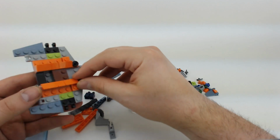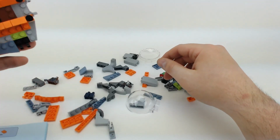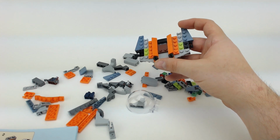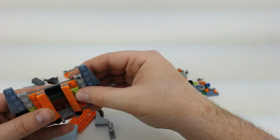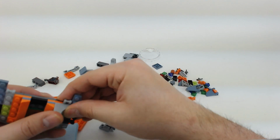Somebody asks here, this is Radical Pals, what's your favorite Lego video games? Well, everybody here, if you've been a fan of the channel for a while, you know that my favorite Lego video game was, of course, Lego Dimensions. So it's very sad that we don't have Lego Dimensions in our lives anymore, but we had a lot of fun, and that was definitely probably my favorite Lego game ever.